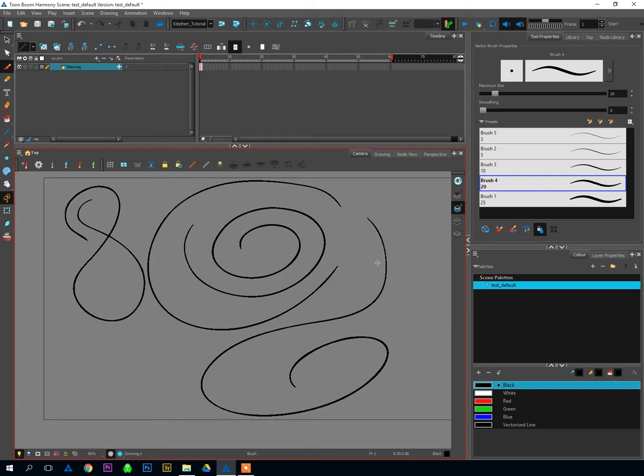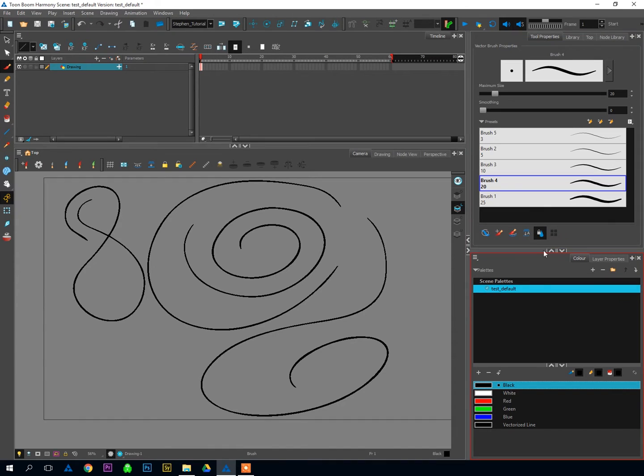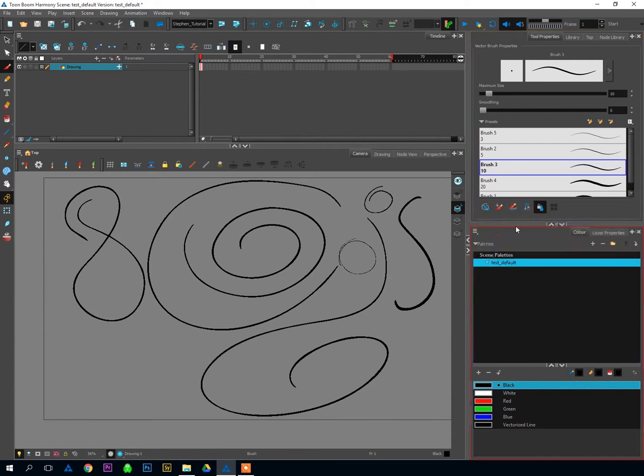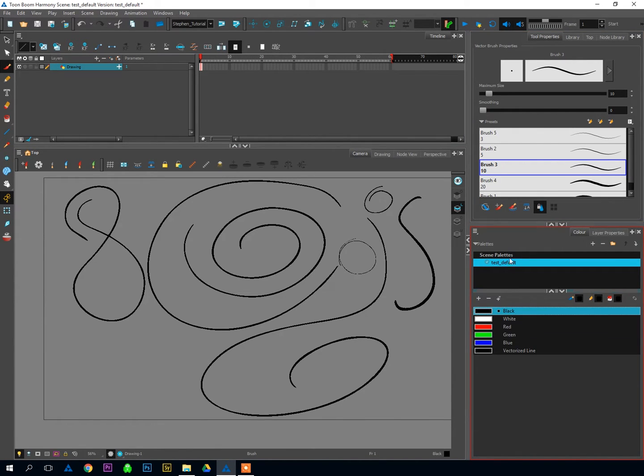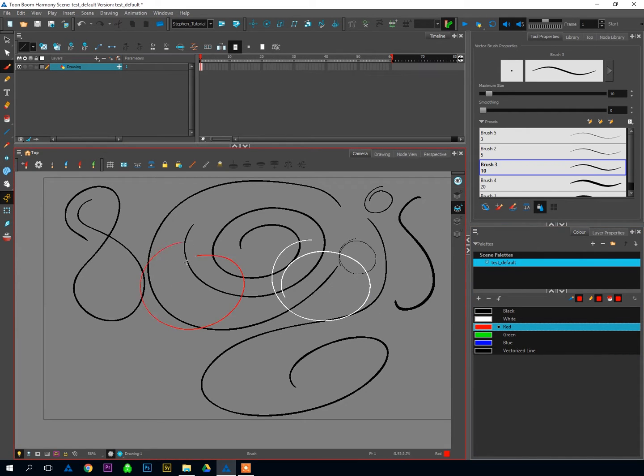And you can find those over here on the right. Your tool properties is a dynamic window, so it will change based on whatever tool you currently have active. So because it's the brush, we can see all of our brushes. And I have a bunch of ones here that I made for myself based on common needs while I've been working. I've got different sizes of brushes. And the color, of course, unsurprisingly, can be found down here in the Colors tab. So black is selected by default, but I can click any other color to activate that color in my workspace.